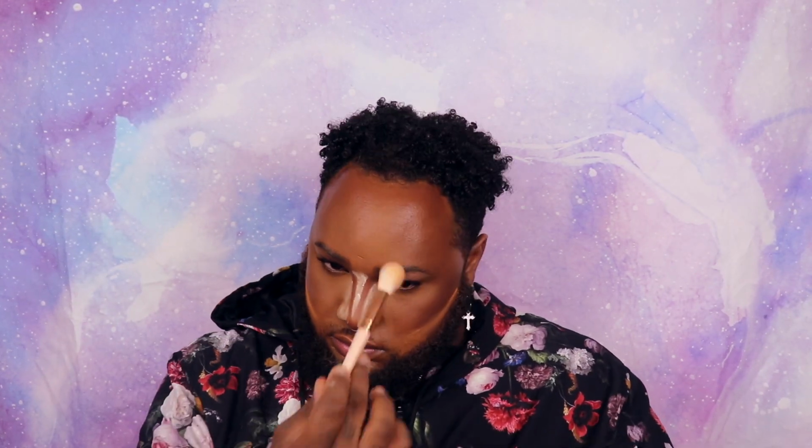I will do that on the forehead sometimes. This is something that I will do more so when my concealer is a bit more neutral and I need it to be a bit more golden. I will also do this if the concealer is too much of a match with my foundation and or contour and bronzer. So I just use this to help define the face in any place that I need. And like I said, I'll leave my bake on while I'm doing my brows. So I'm just going in and filling those in real quickly.